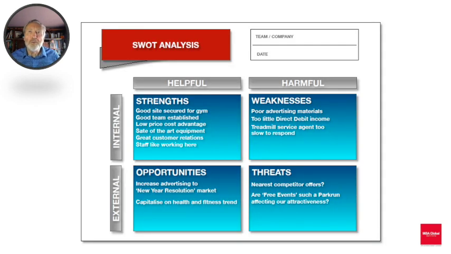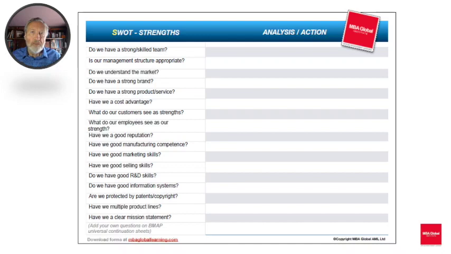Now, we've all attended brainstorming sessions where everyone sits around a table looking at one another, trying to come up with ideas for strengths, weaknesses, opportunities and threats, often to the result of a fairly banal analysis. The best and fastest way to do a SWOT analysis that gets the most in-depth insights is to use trigger sheets. Here's an example of a trigger sheet for strengths. It comprises 17 trigger questions. We have similar sheets for the other 3 quadrants. These triggers not only tease out analysis, but also look for corresponding actions that should be taken.